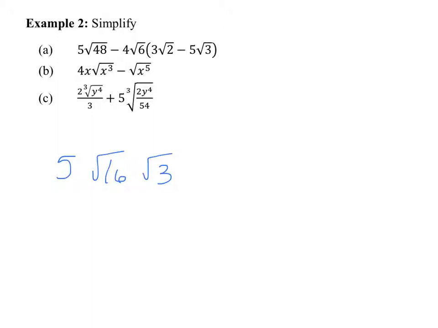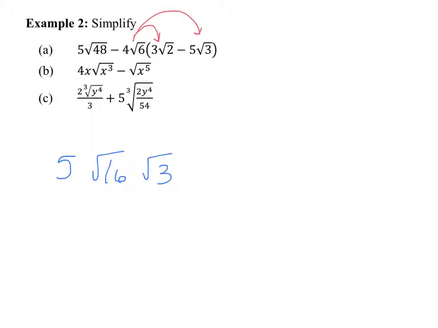I agree. Now, looking at the next part, there's no way I'm going to be able to add like terms together the way it's written right now, because I see that I'm going to have to distribute. Looks like there's a multiplication going on there. So maybe I should distribute this -4 radical 6 to each of those terms. Well, let me go on the side and do this so you can see. I'm going to distribute this just like I would distribute in the past, the exact same way.